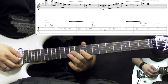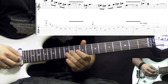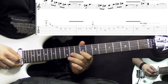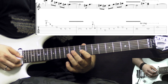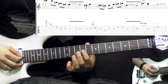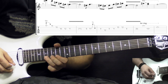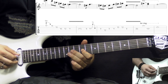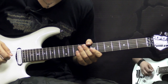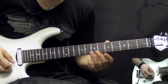So we play 9 to 11, then we have a bend and release half step on the 11th fret, G string. Back to 9, onto the D string 12th fret. And then we play on the G string 9 to 11, on B 10 to 12, and then we are back to the 9th fret of the G. Alright, so again, the second part slowly goes like this. Alright, so this is the second part of the solo. And then we go into the next one, which is gonna be using some harmonics, and it goes like this.